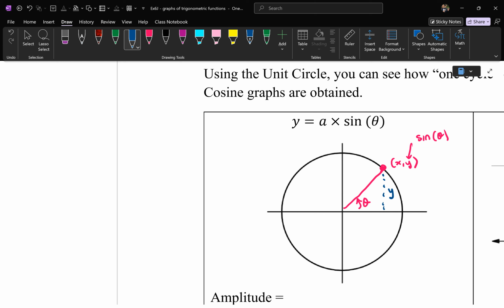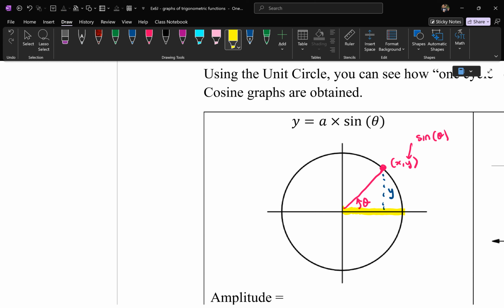Now let's look at the height as we go from 0 degrees, and I will go all the way to the 4 key angles. 0 degrees, I'm going to go to the 4 key points. As I'm moving around, I want you to look just focusing on the height. Okay, don't worry about the X values. Just focusing on the height, because sine represents the height. As I go through those 4 quadrants, you'll see how the sine graph looks the way it does. All right, so let's start off at 0.